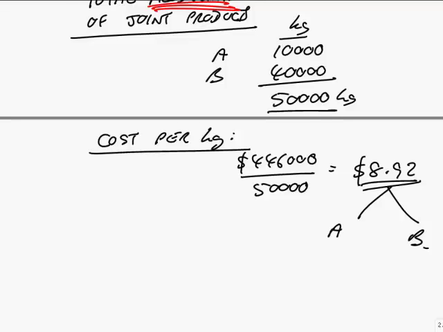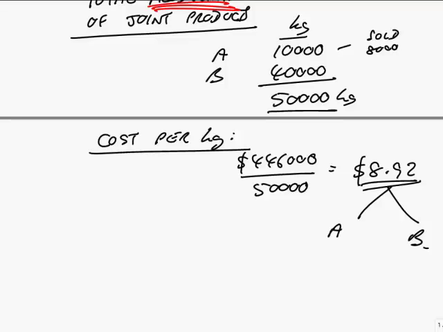And also, I don't want to go on too much, but remember the reasons in real life you might want a cost per unit. It's partly for inventory values. If I had told you that A, you produced 10 and you sold, don't copy this, but you sold 8, fine, you'd have 2,000 kilos left in inventory. You'd value the inventories for both A and B at $8.92 each. Agreed?